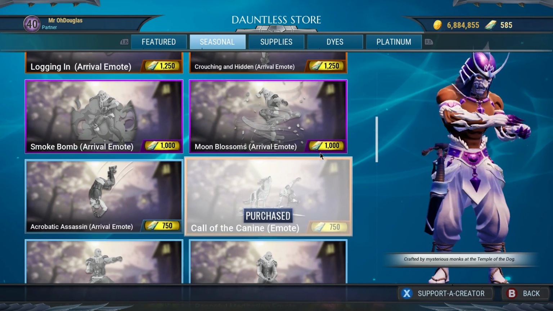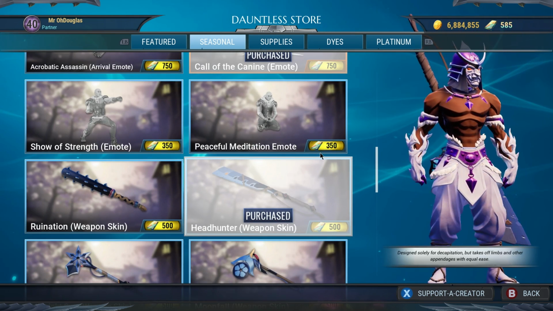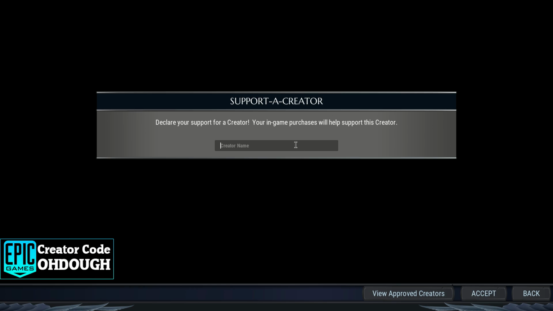And outside of that, we have the weapon that I didn't really play too much. Like, I'm pretty sure I didn't play any sword in this video because there was nothing new for the sword. But there is a new support creator button at the bottom right of the Dauntless store screen.